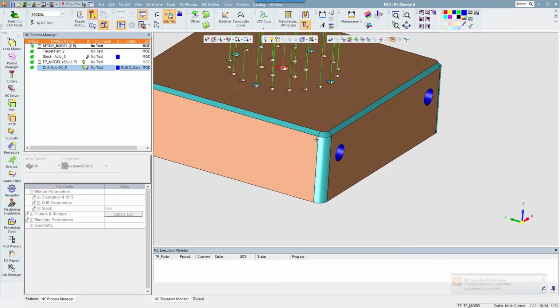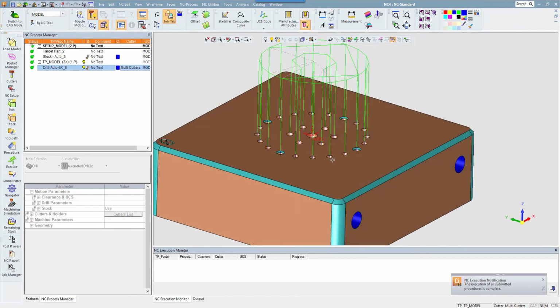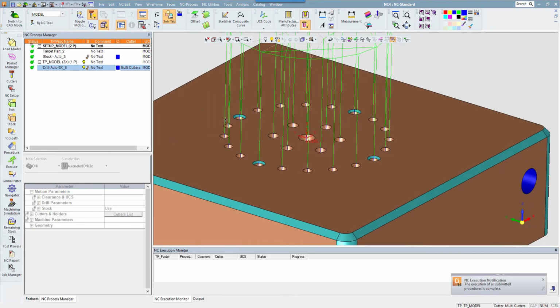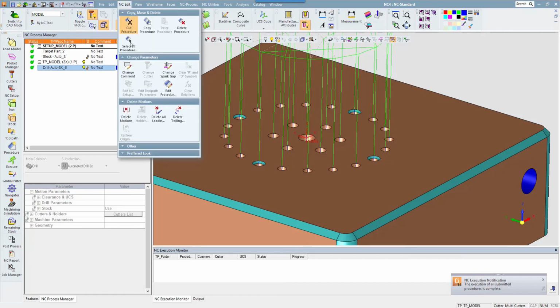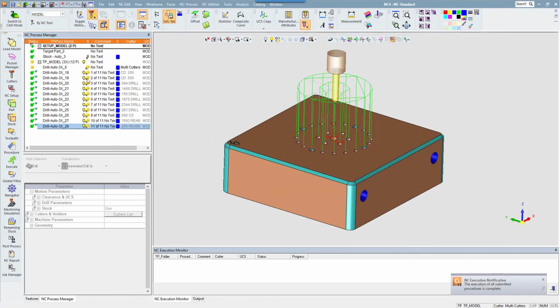And for anybody wondering about that pop-up, you will know what that is after watching our intro to auto drill procedure video. But now we just come back up and go to Other, Divide by Procedure, and you have all of these split out individually again.